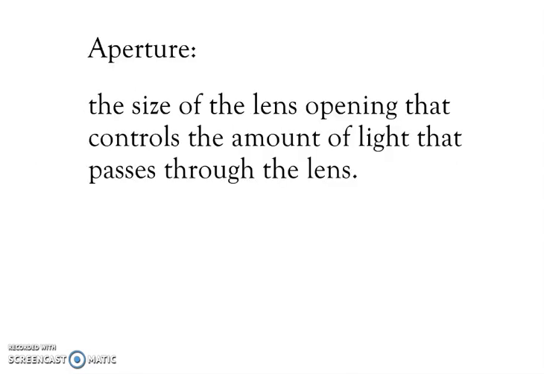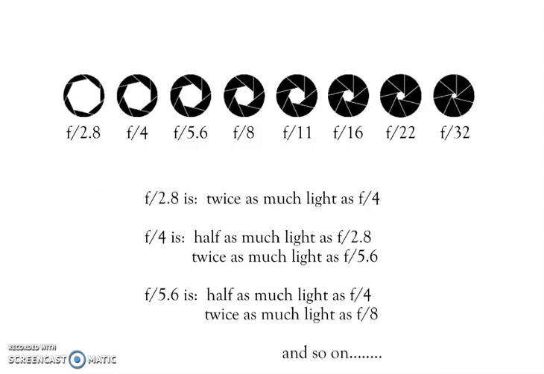Aperture is the adjustable size of the opening of the lens that controls the amount of light that passes through and hits your sensor. On this scale, these are pretty normal apertures. We have f2 in the far left, all the way to f32 in the far right. f2.8 is a large aperture, which would create a shallow depth of field. f32 is a small aperture, which would create a large depth of field. Remember, when we're talking about stops, we're always talking about halves and doubles. So f11 is letting in half as much light as f8, but f4 is letting in double the amount of light of f5.6.